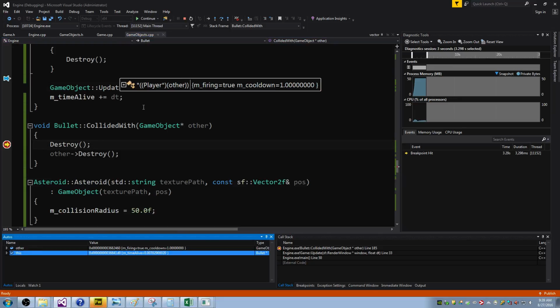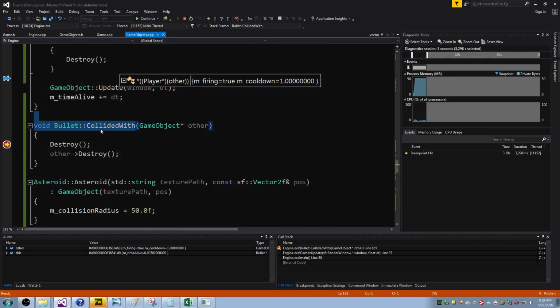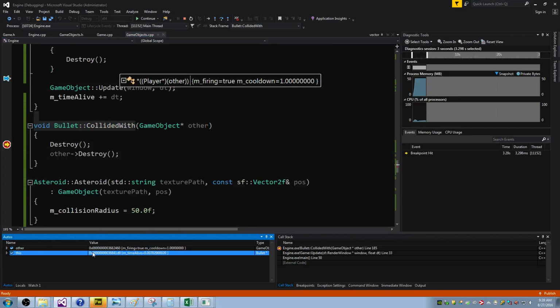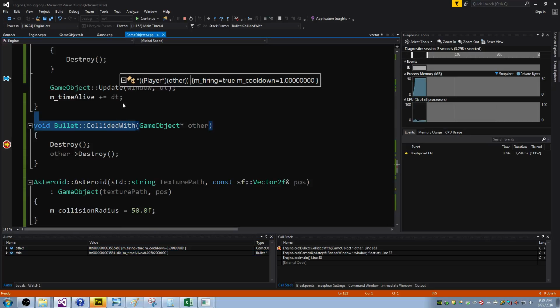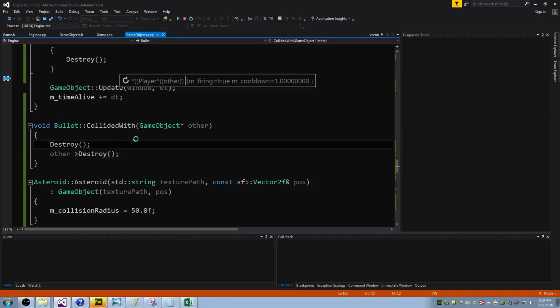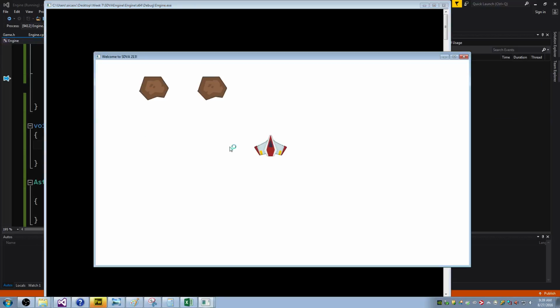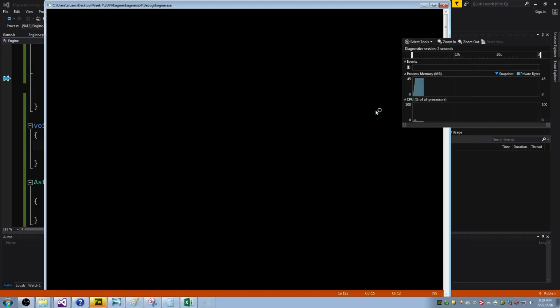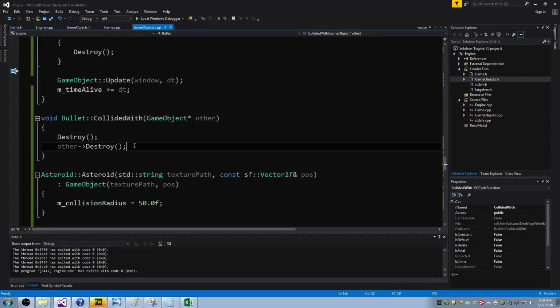And this means that the bullet collided with the player. That means that I'm actually going to destroy the other player right now. So if I run right now, the player disappeared. Yeah, that's what I was saying. So I shoot, and the player disappears because the bullet blew himself up. Well, that's kind of neat. I was able to blow the player up, but I only really want to do this with an asteroid.